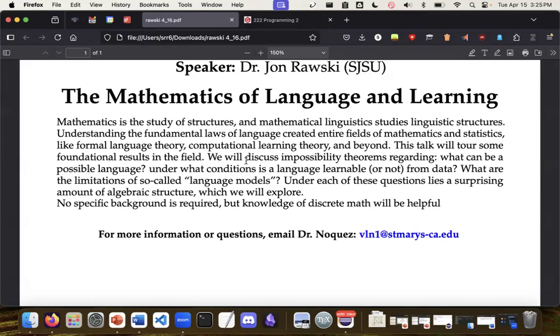Because we know how languages work, there are laws that determine that, and so we can maybe mathematically define that. I don't know a whole lot about this topic, but it sounds really interesting to me. So if it sounds interesting to you, it's happening tomorrow at 1:30 in Galileo 201, which, if you go upstairs, is the big lecture hall.